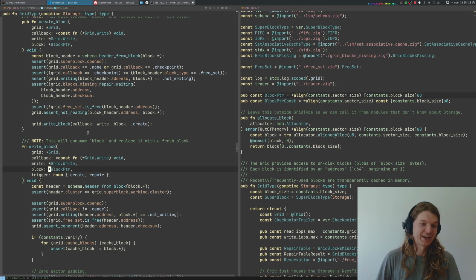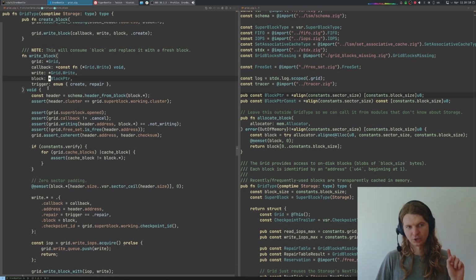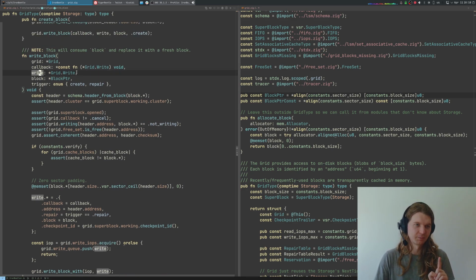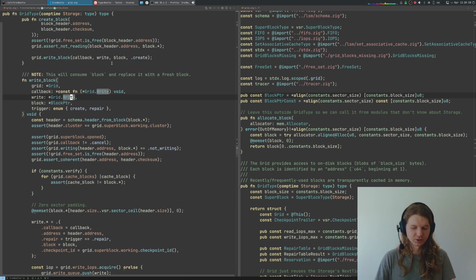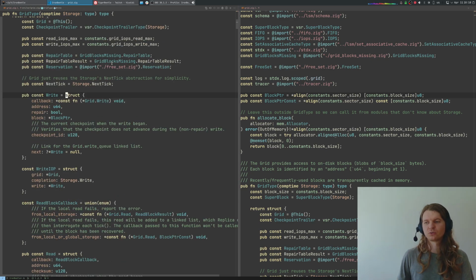Okay, so let's go and see how the write path works. Okay, I forgot to cover two arguments here before that. As usual, we have Grid.Write, which is some data structure allocated by the caller, which stores all the state required to execute the write.